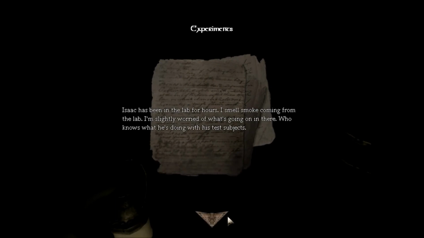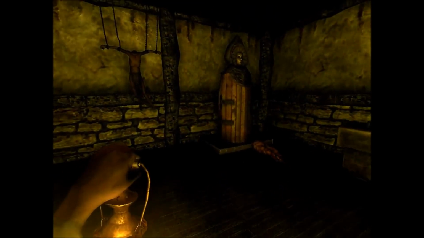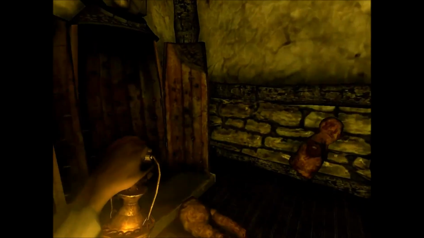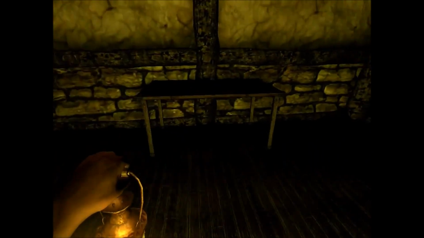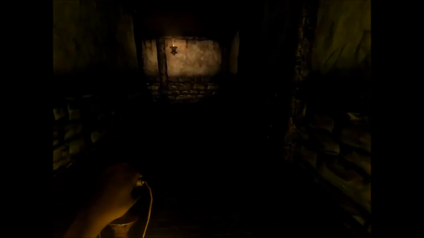So, experiments. In a heat-proof container and heat it up. Why would you put it in a heat-proof container to heat it up? Okay, I'm not bothered. Oh, Jesus. Do not like these things. Seen too many things with... Okay, that's fine. Oh, that's like a workbench from Skyrim. Okay, I'm just gonna slowly walk away. Do not like them things. Okay, so, heat-proof container. Come on, we're making good progress in this one.